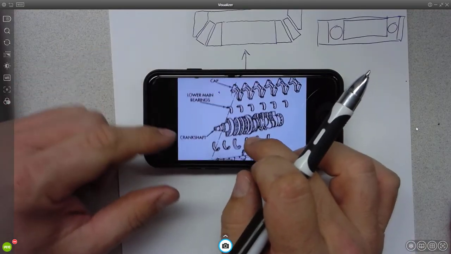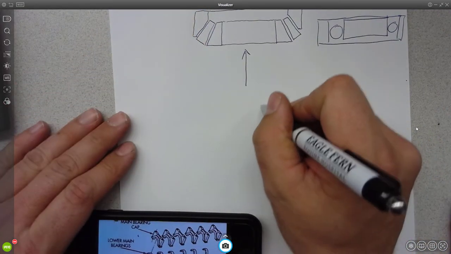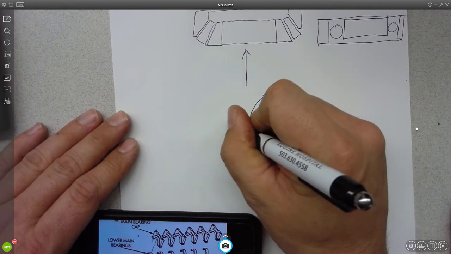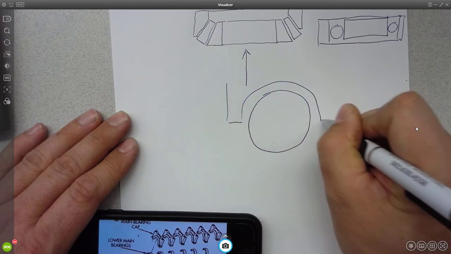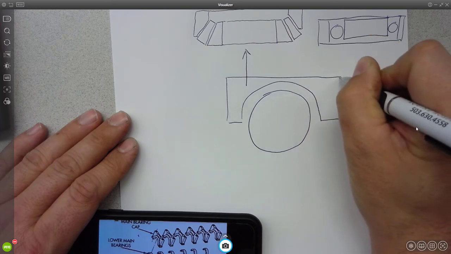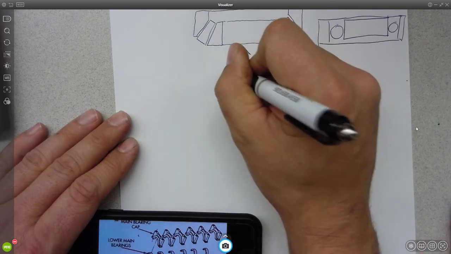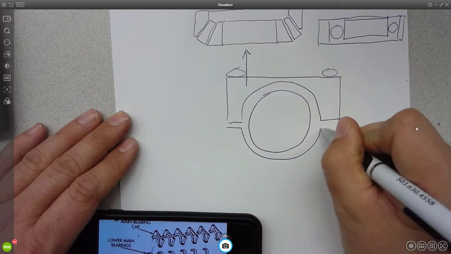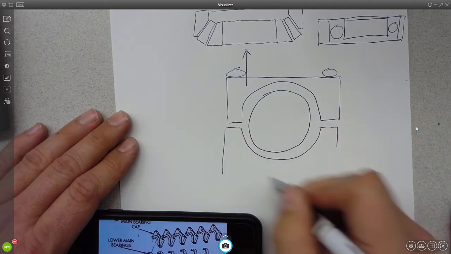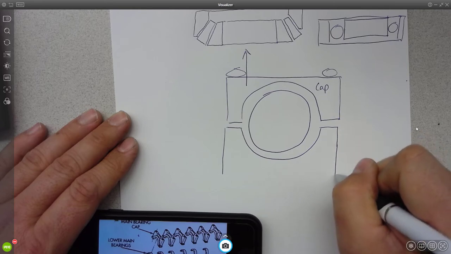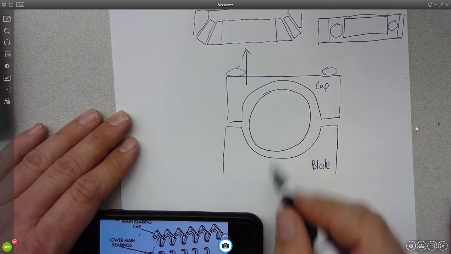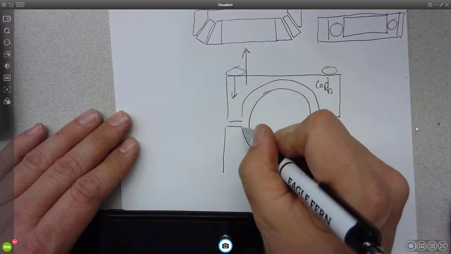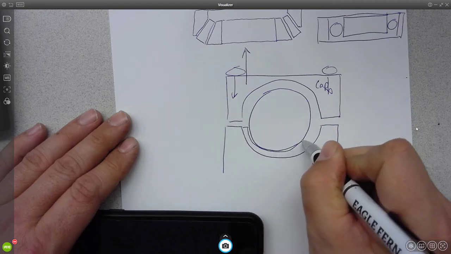So what you end up with, a journal bearing is actually a fluid bearing. What you're trying to do is you have the journal of your crankshaft, you have a bearing cap. This is typically like some cast iron piece. You have some big bolts. These are main bearing bolts. Then you have the block, your engine block. Okay, so this is cap. This is the block. And what happens is you tighten these bolts down, and this clamps shut. But in between, you have your journal bearings.